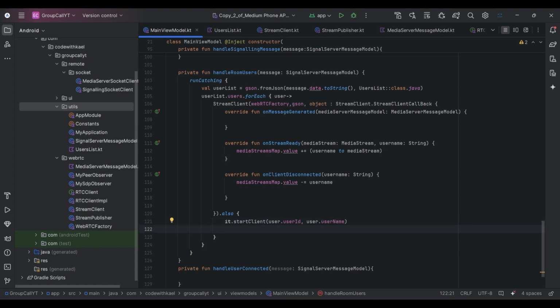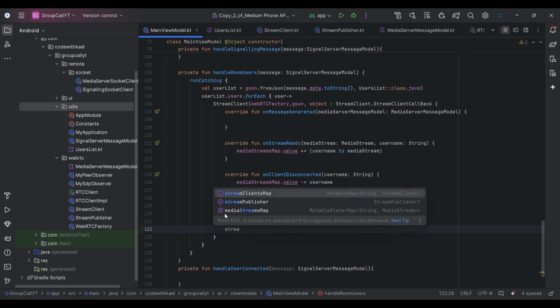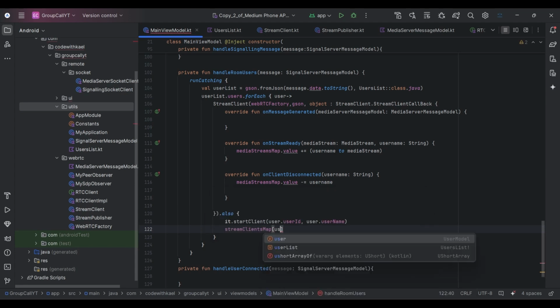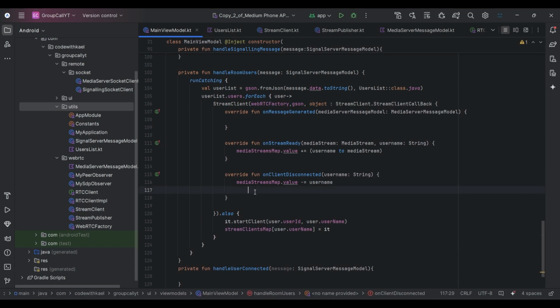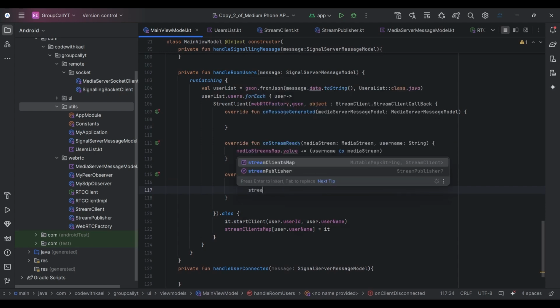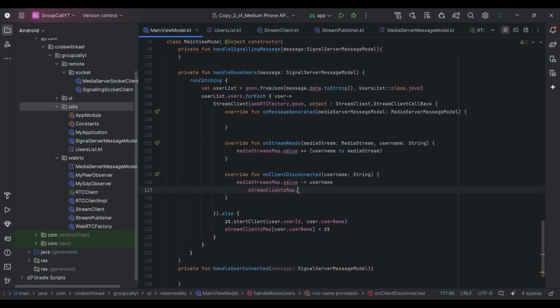And we also want to add it to the streamClientsMap with the key user.username, and its value is going to be the stream client itself. Down here, when the stream or the client is disconnected, we want to remove it from the streamClientsMap.